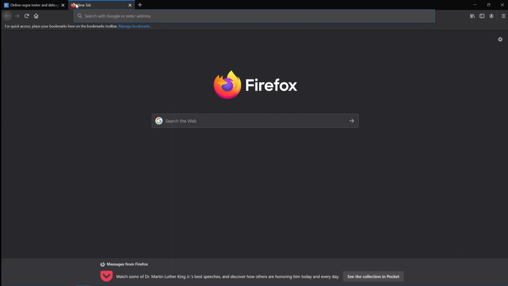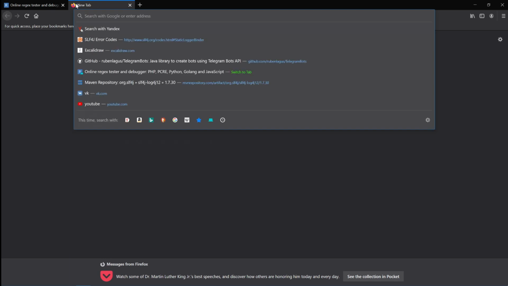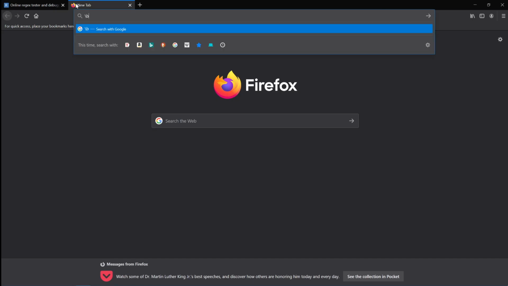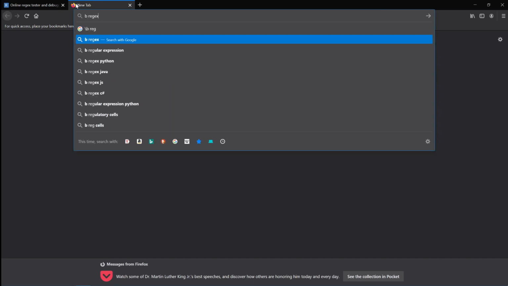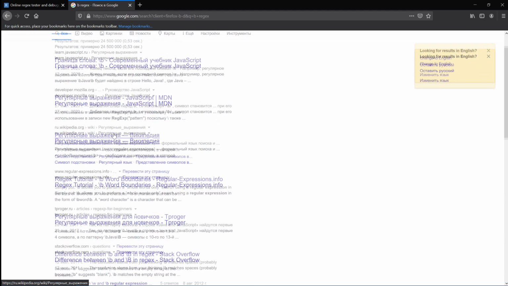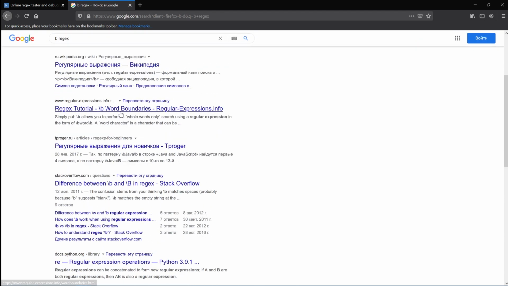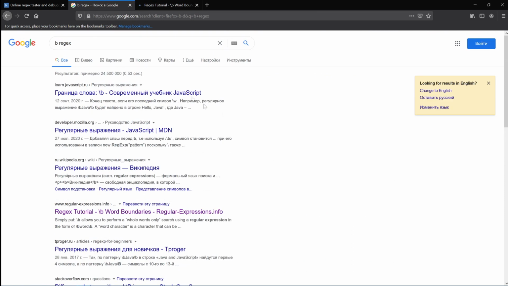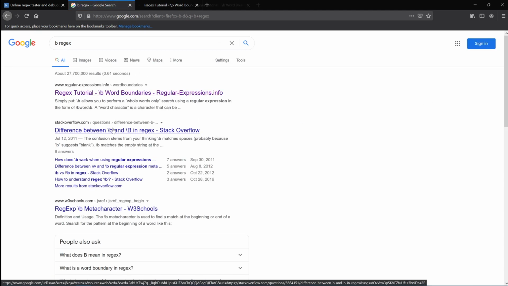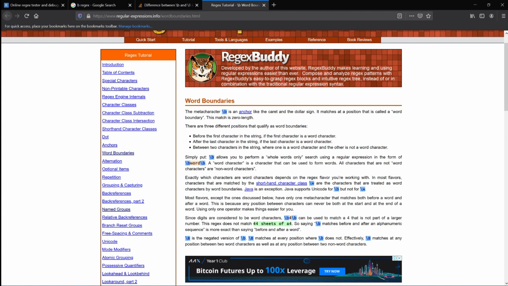Let's check it out. The anchor, like the caret and dollar sign, matches at a position that's called a word boundary. This match is zero length.